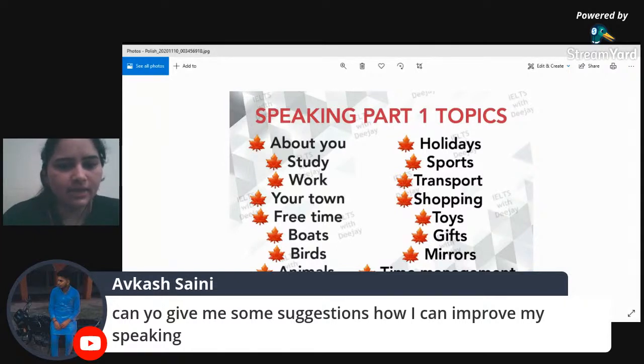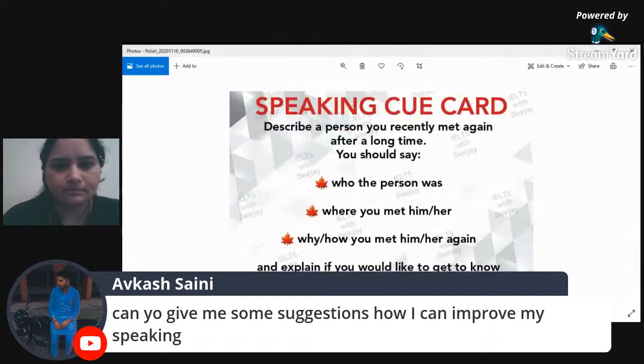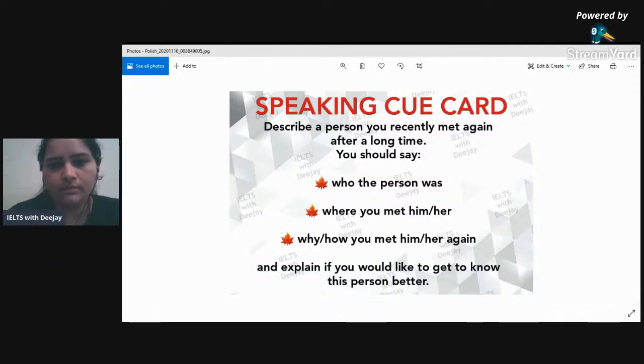Okay, so the next thing is the second part. This is known as solo speaking, because you will be the one who is speaking. In this part, you will be given a cue card. Suppose this is the cue card that you are given. You will be given 1 minute. You can make notes, there will be pen and paper, and you can write the vocabulary that comes to mind. Now I will tell you how to utilize that 1 minute.